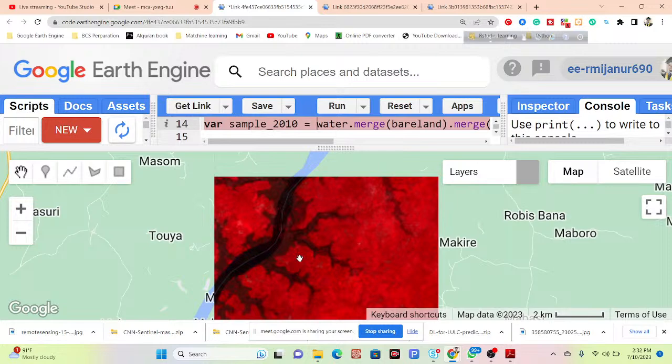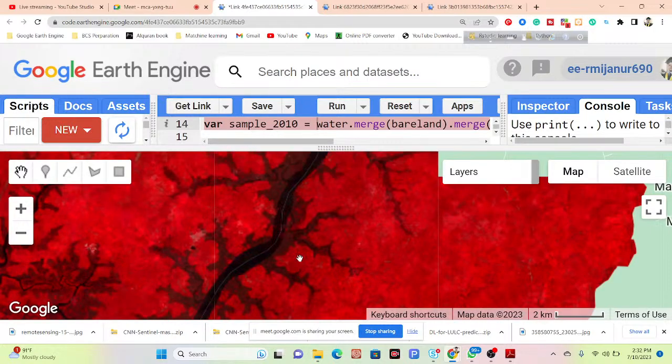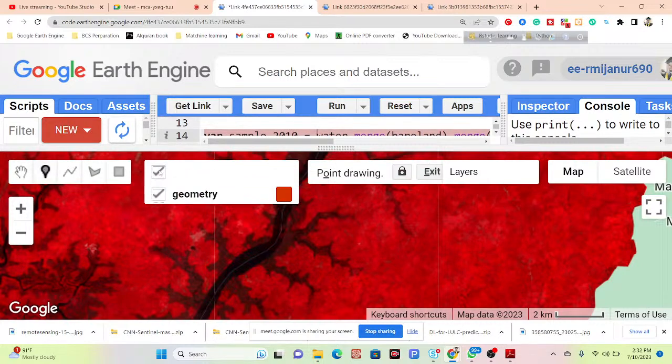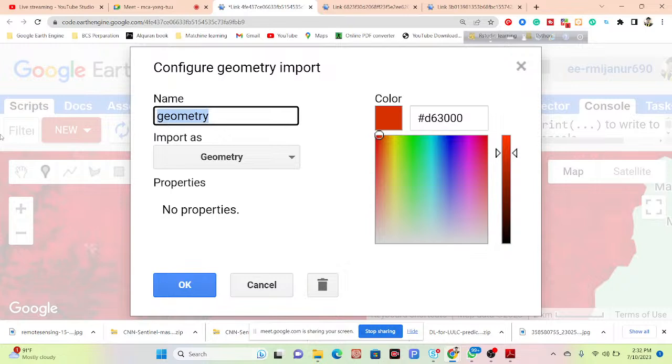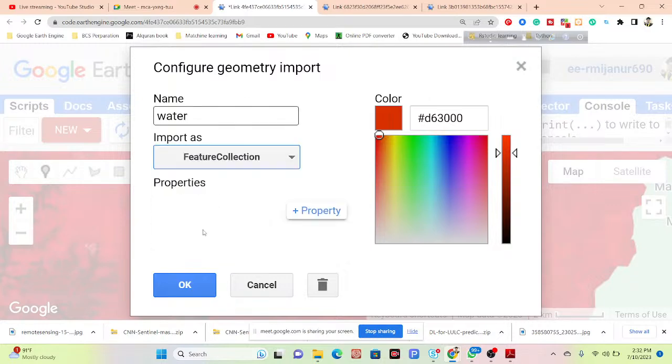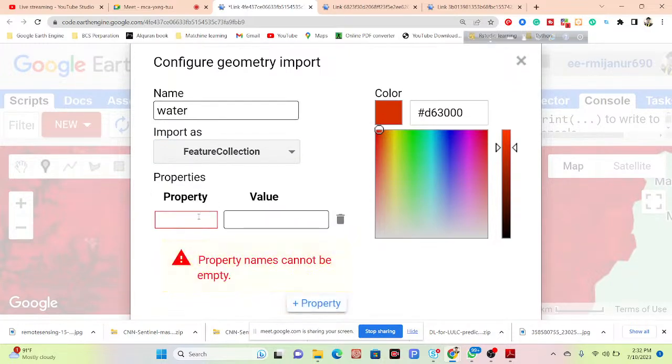It's apparent. So now what can I do? I simply click on the training point geometry, and then click here and put the training point name as water, because I take the training point for water. Then the feature collection property: I put the property name.